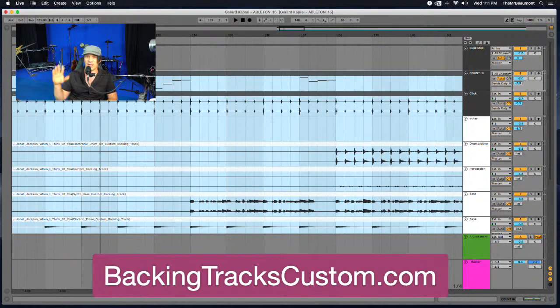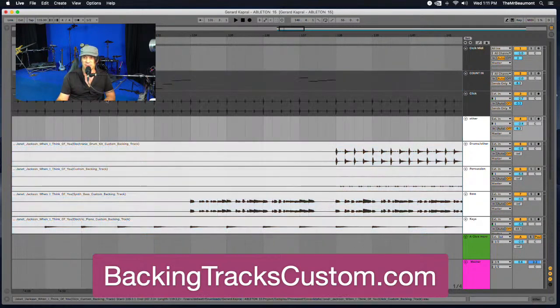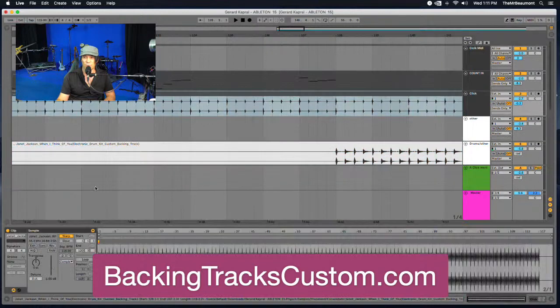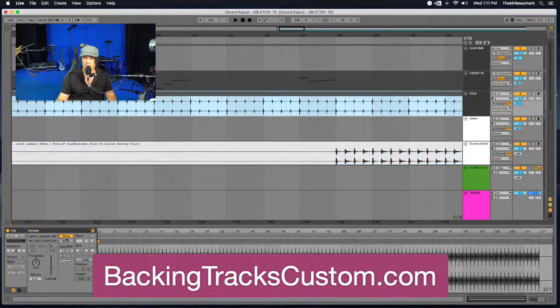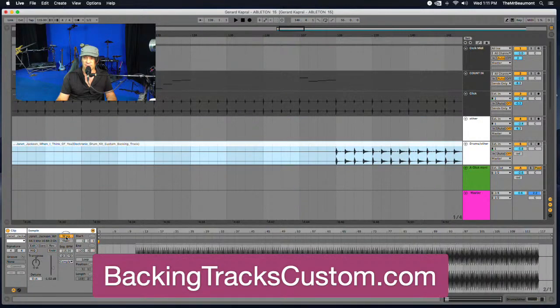And so it really doesn't matter if you're working in this window doing that kind of thing, because these tracks right here, they're not warped. Well, they are warped. This one's actually warped, but they're warped as they moved over, so they'll kind of stay in place. But if you have stuff and it's kind of being weird, just take the warp off. Just click on each clip, take the warp off, click on each clip, take the warp off. But we're not going to do that for right now.